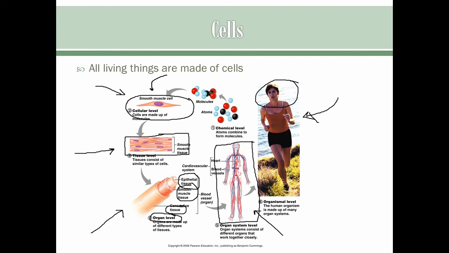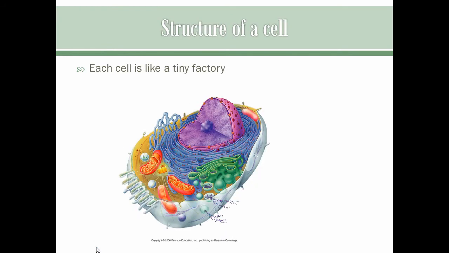So the basic unit of life is the cell, and we're going to look just very briefly into what a cell is. The cool thing about a cell is we think of them as just little blobs of material, but they're actually super, super complex. Each cell is like a tiny factory, and each one of these little blobs inside here does one type of job. This type of blob does a different type of job. These are mitochondria, and they do a certain type of job.